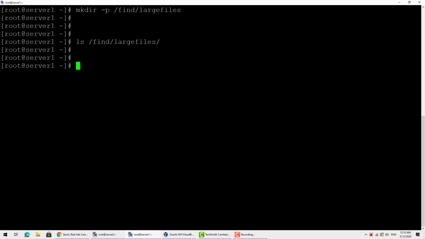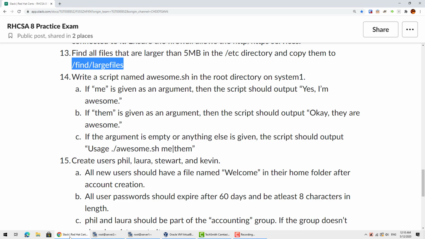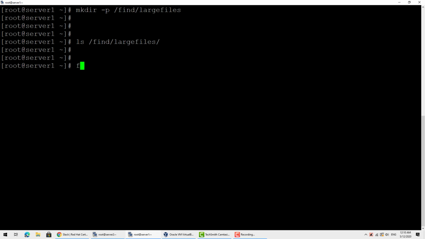So now we're going to do find in the etc directory for files larger than 5 meg. So it's a find, and then the directory we want to search in, so etc, then -size, which is what we're looking for, and then we give the size, so plus, greater than 5 meg.